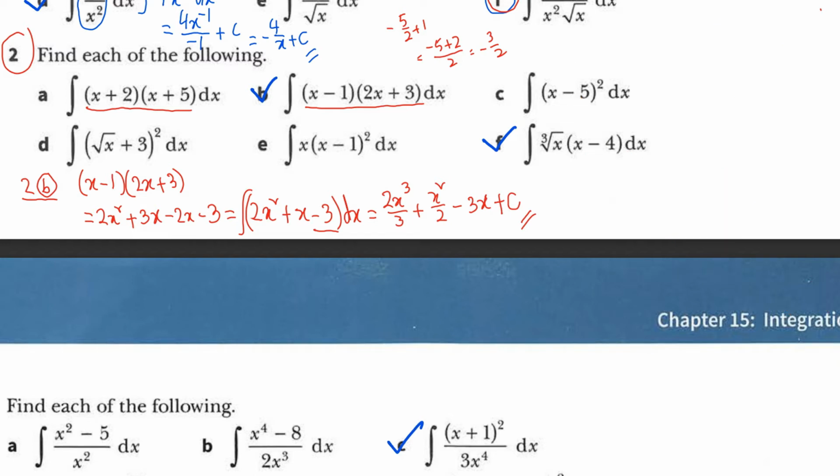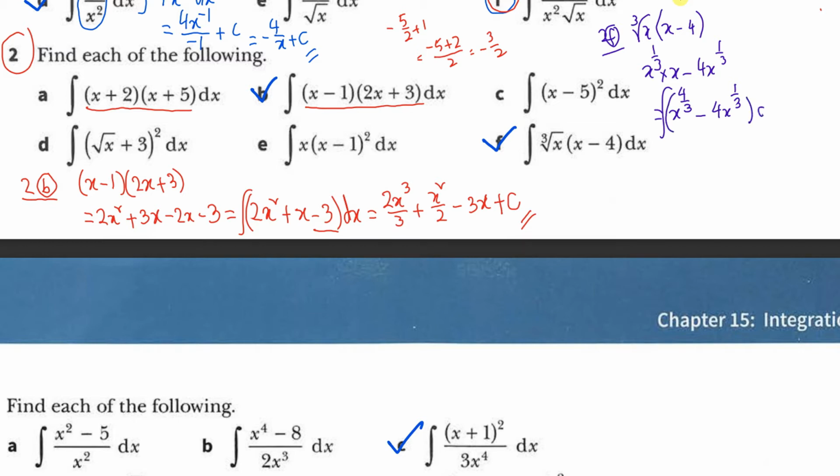To break down first this term, it is written with cubic root of x, 2f, we are doing 2f, and then inside it is written here x minus 4. Let me first break down the term. So x to the power 1 by 3 into x, you can write like this, minus 4 x to the power 1 by 3. So finally from here we got x to the power 1 by 3 plus 1, which is 4 by 3, then minus 4 x to the power 1 by 3. This is the term we are going to integrate.